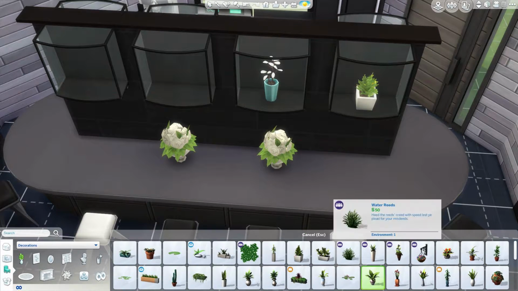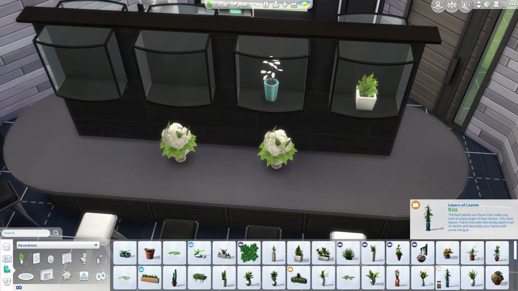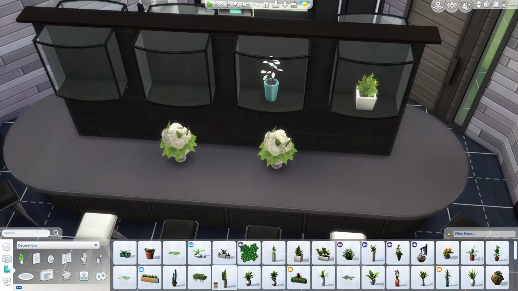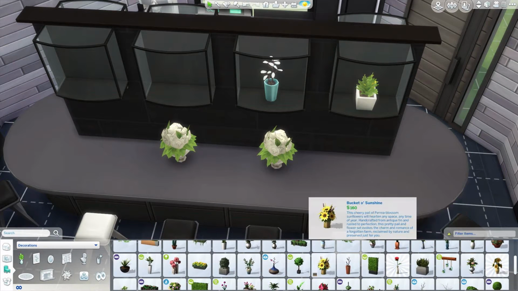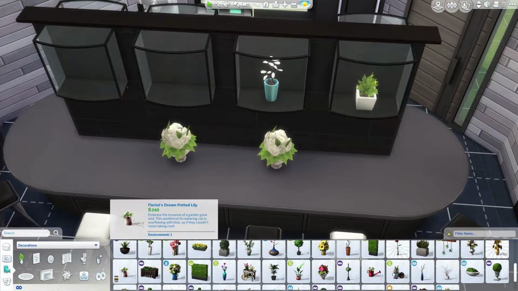EA or Maxis or whoever would like to do the honours on this one, can we please sort out a height system or a size system and work out which of these flowery, potty type things actually fit in the silly slots, because at the moment I feel like a headless chicken, just literally looking for items.